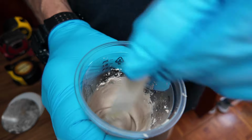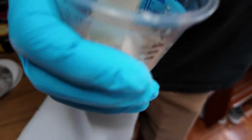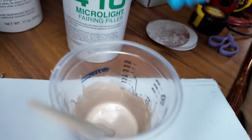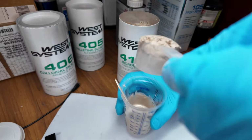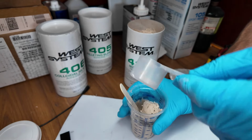We got the 410 microlite fairing filler here. It's crazy how many scoops. This is just two pumps of epoxy. I already did one full scoop. I'm sure I'm gonna need more than that. Gotta get it real nice and thick.